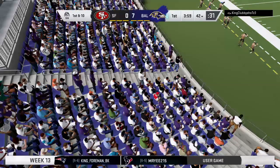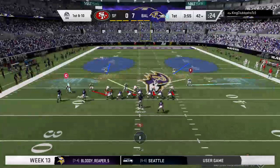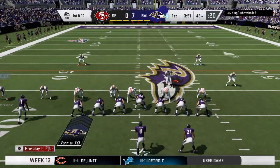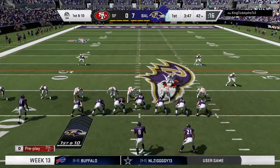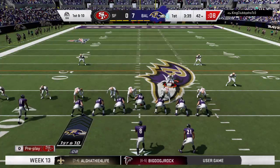Well, Snead figures to be an important veteran presence for Lamar Jackson. Two years ago, it was a disappointing 2017 for Snead. That was in New Orleans, but then he had a bit of a bounce-back campaign a season ago in his first go-around with Baltimore: 62 catches, 650 yards. He did have surgery in the offseason on his left index finger, but he's back to full health and ready to go.